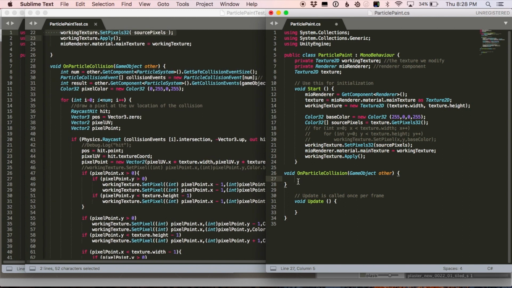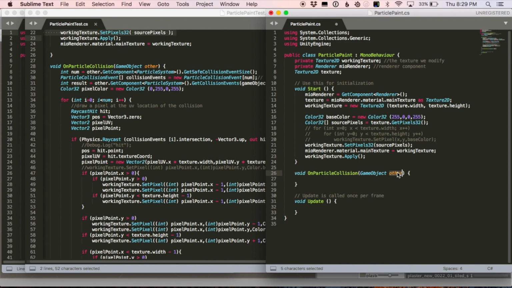So what happens is, I'm going to tab that over. What happens is, as soon as a particle, so when Unity redraws a frame, or when it starts the next frame, if a particle hits your object, this method gets called.